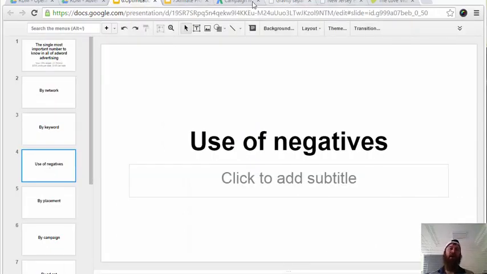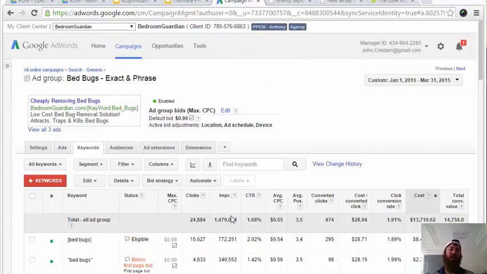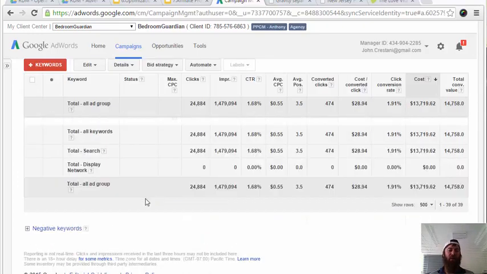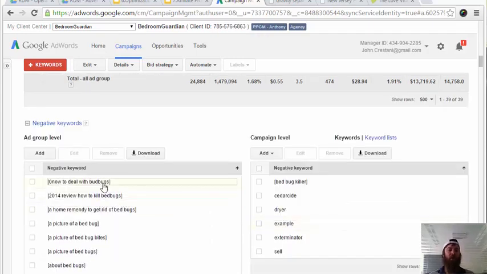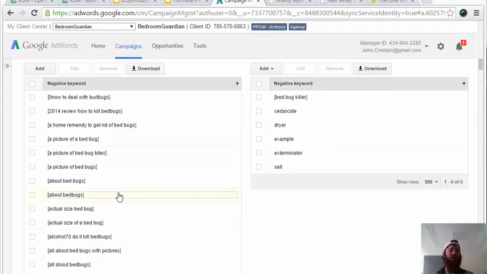Another big thing is use of negatives. You'll notice in all of my campaigns, I use a lot of negatives. So these are keywords here. Let's check out my negative keywords. Look at this. These are all words that are just horrible words, or words I'm trying to get to show up in other ad groups.